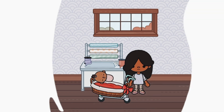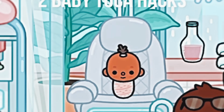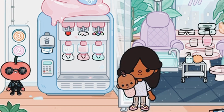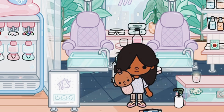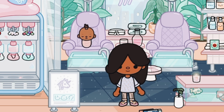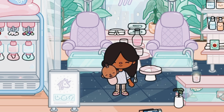But yeah. So for the last Toca hack, we're actually doing a baby one. And it's just showing how to close their eyes. And yeah, let's do it. Okay, so we're currently at the mall and I think she basically just turned it on and then put the baby on it. Oh my gosh, it actually worked and the baby's eyes are closed. That is so cool. Oh my gosh.